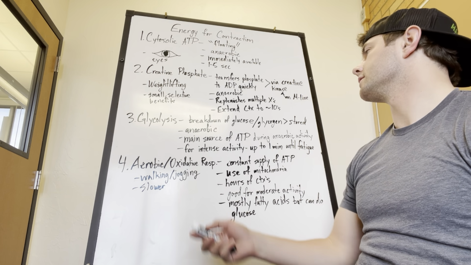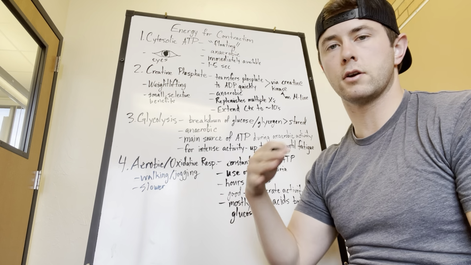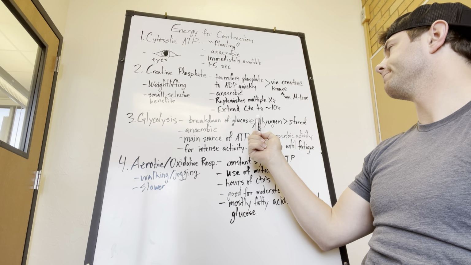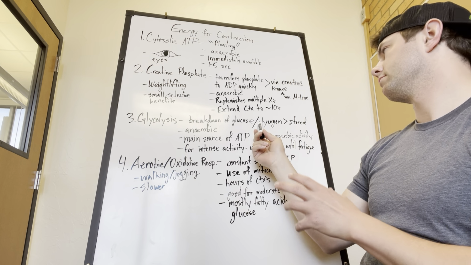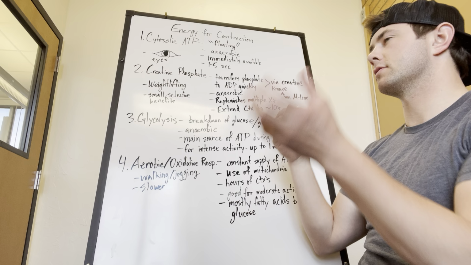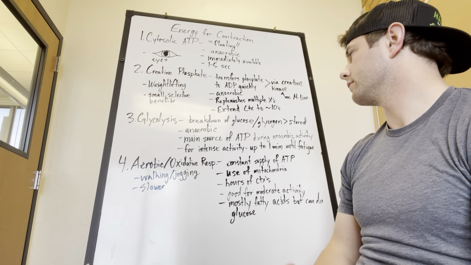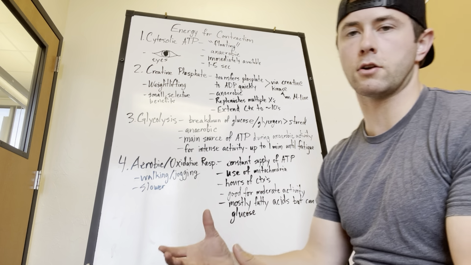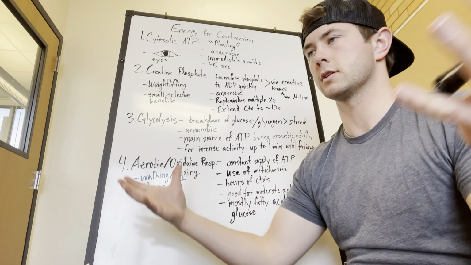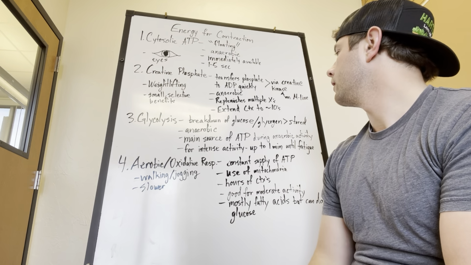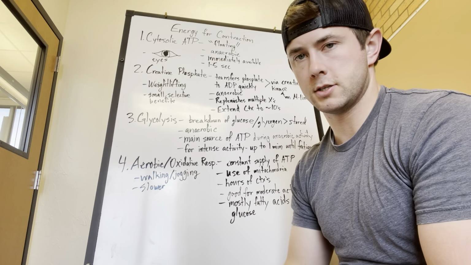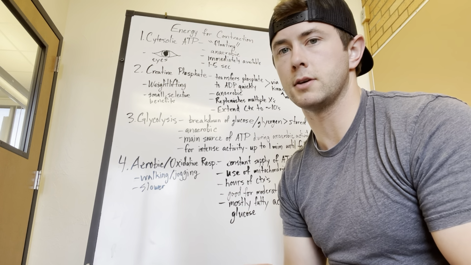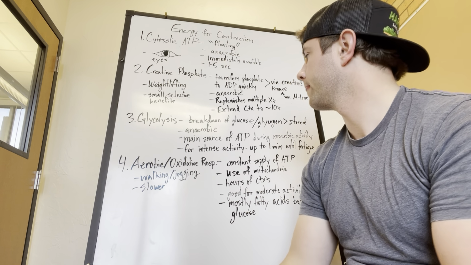Glycolysis is essentially the breakdown of glucose in your body from what you eat, and it can also break down glycogen, which is a form of energy. It's very similar to glucose. It's stored energy within your body, within your muscles and other places too. It's anaerobic. You don't need oxygen, just like the other two. It's our main source of ATP during anaerobic activity.